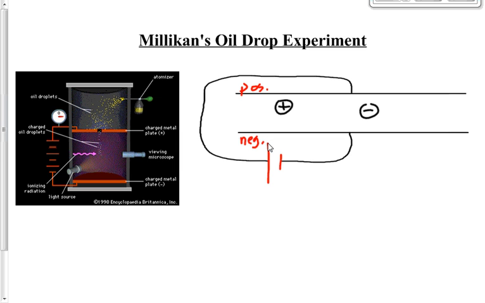There are two forces acting on these oil droplets that are charged negative. What are those two forces? There's two forces, yeah. What are they? You got to know one right off the top, guys. Look at the picture. There's two charged plates with a positive charge in between those plates. There's going to be what kind of force? An electric force, right. Which way is that electric force point on the negatively charged particle?